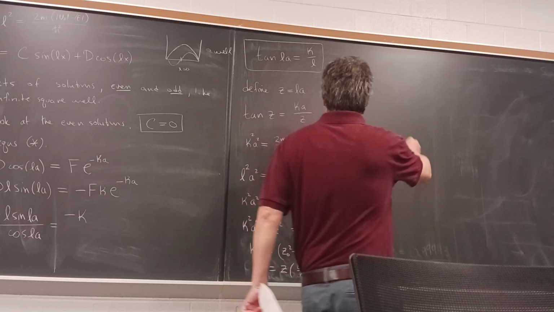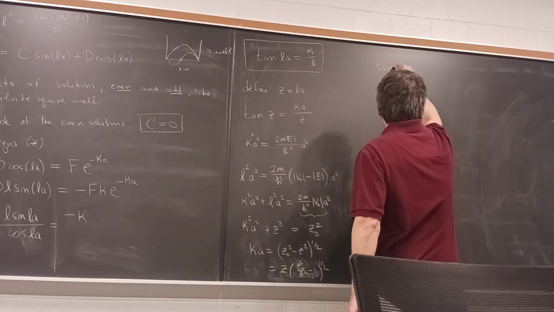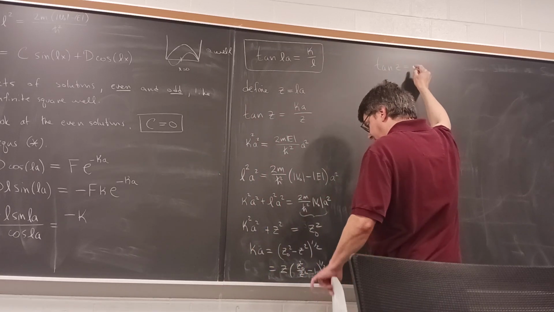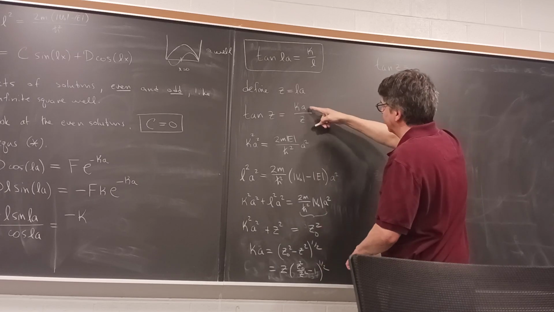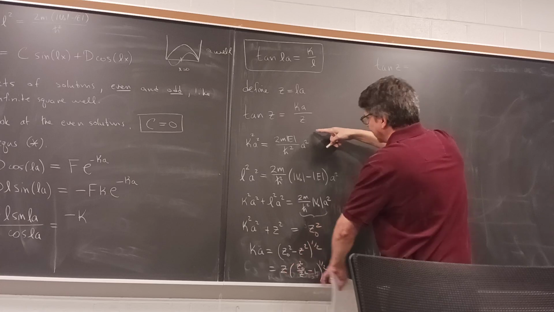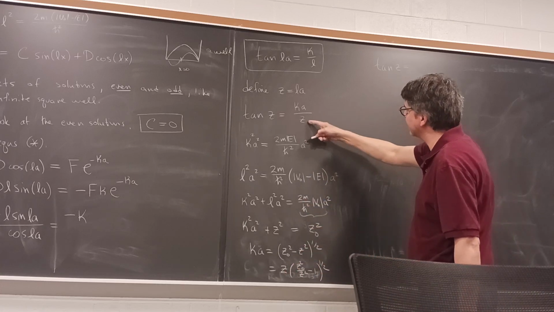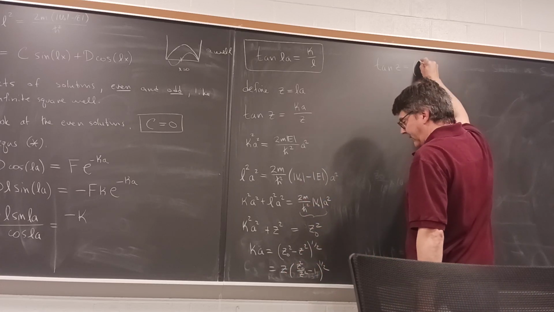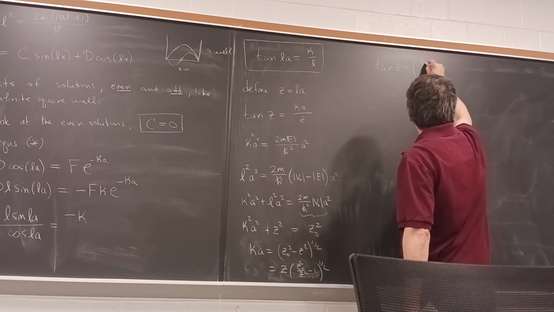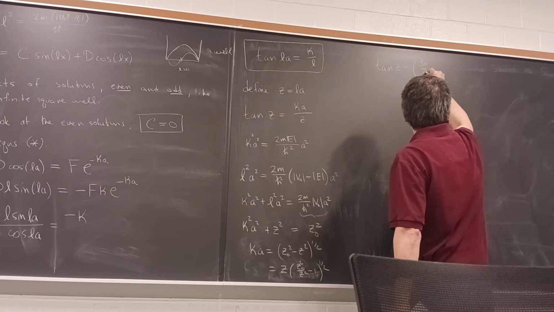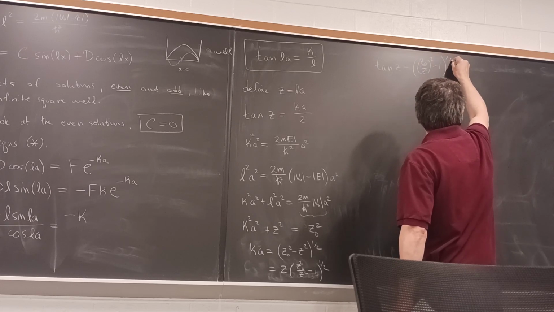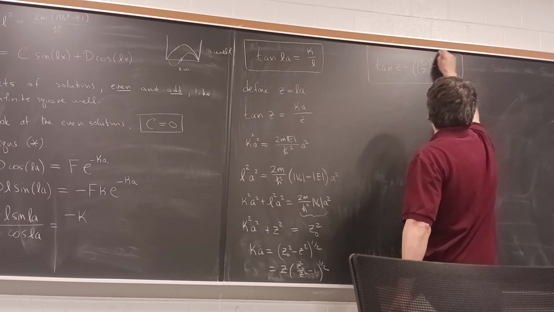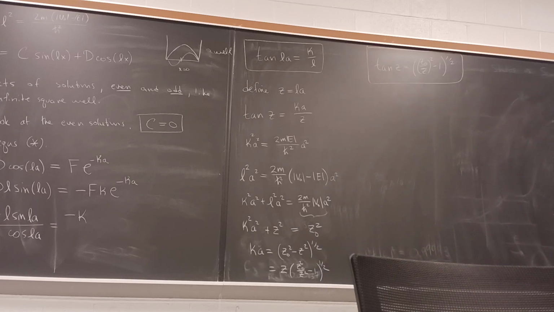Okay, so if I write it like that, then we have tangent of Z is equal to, kappa A's got a Z in it there, so this Z will be canceled by that Z. So we can finally just write this as Z0 over Z squared minus 1 to the half. Okay, and that's what we want to plot. So let's plot this thing.